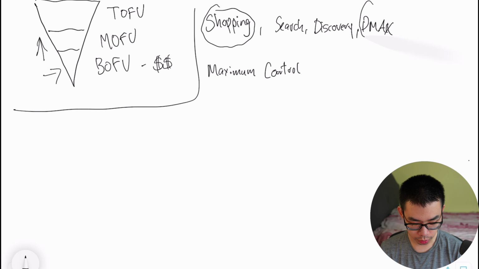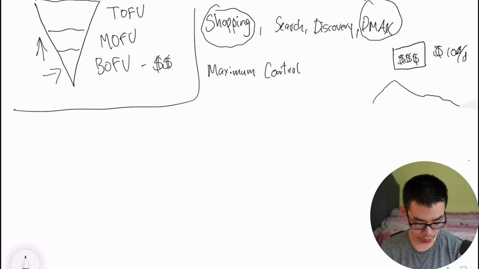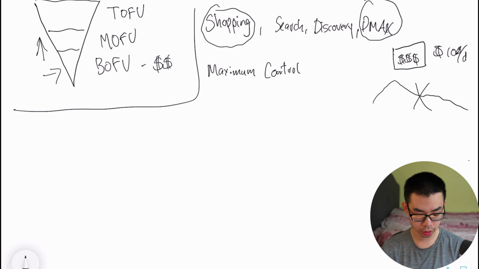Like with performance max, which is probably the biggest direct competitor to shopping, it's like a black box. So you have a box, you put the dollar amount, so let's say $100 a day, and then it literally just spends. What if the performance is good? What if the performance is bad? And it keeps getting worse. Well, you have absolute zero control here. We do not want a campaign that has zero control, which is literally a black box that if things go south, we cannot do anything. We can't change bids. We can't add negative keywords. And that's essentially those key pillars in terms of how we improve our performance of our Google ads.